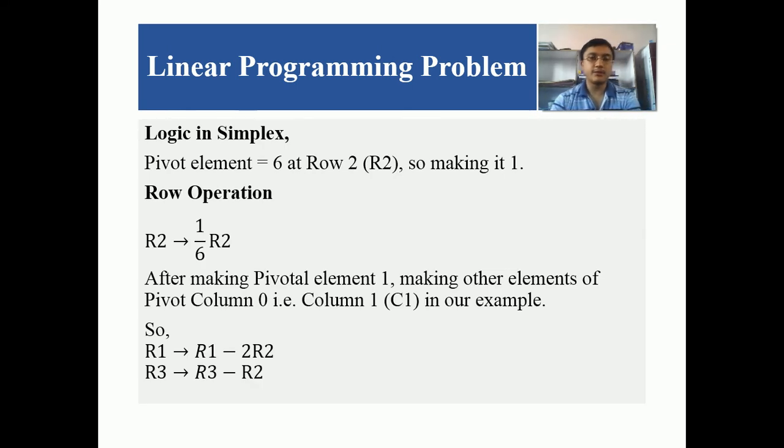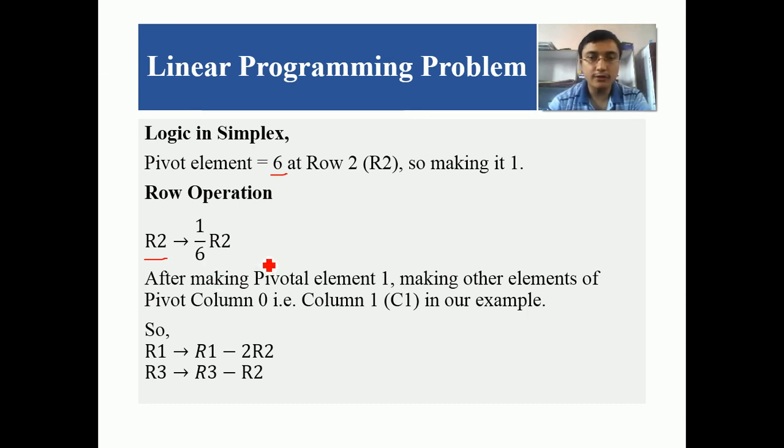And the logic in simplex में प्रयोग हुने logic चाहिँ based on the row operation, that is pivot element equals to 6 at r2, so making it 1. हामीले यो r2 लाई चाहिँ 1 बनाउँछौं because our intention is to make 6 1, and 6 is in the r2, so the row operation is r2 tends to 1 by 6 times r2.